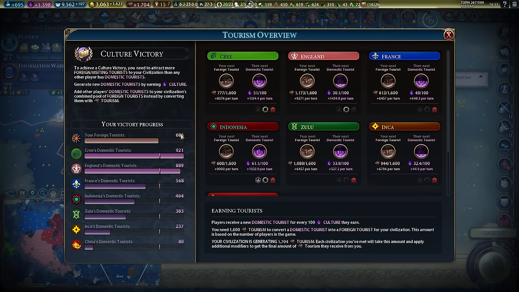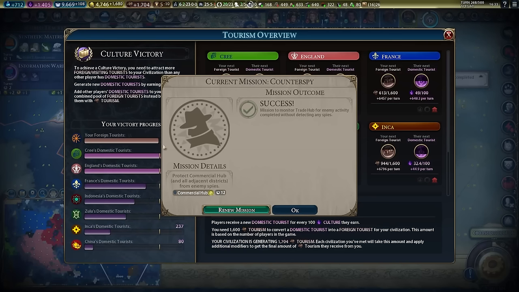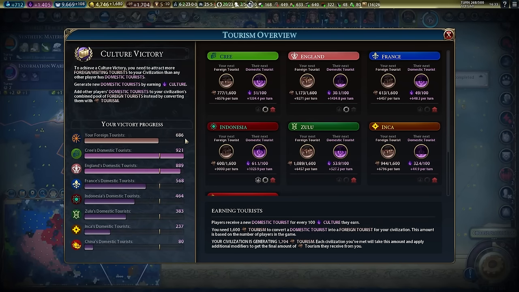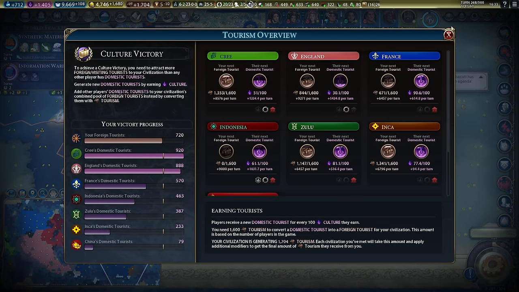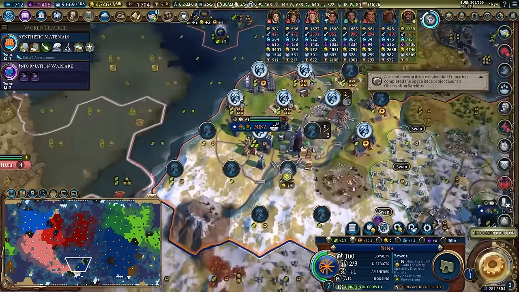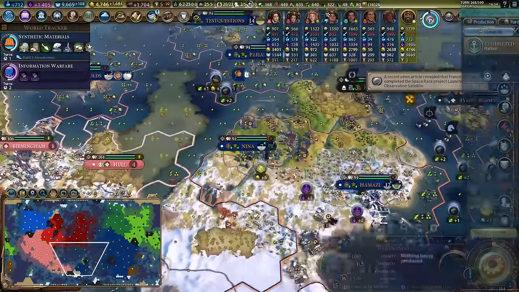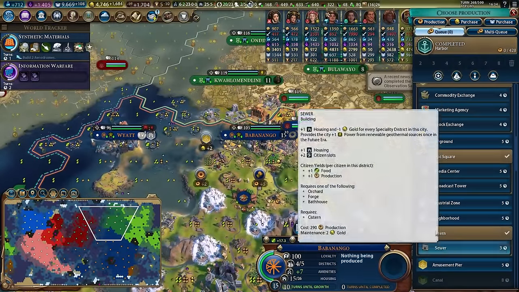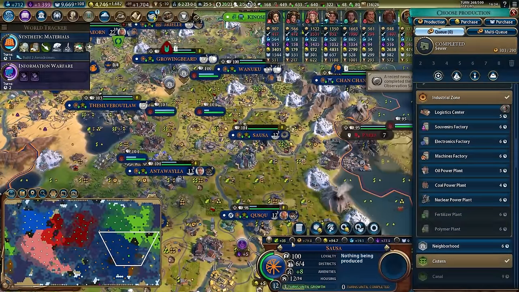Right, we're at 686 tourists for the victory. Come on, baby. Stay on target. 686. Nice. There's plastics, all that stuff. Renew mission on the commercial hub. 686 changes to 720. Orchard completed in Nina. Let's go for this sewer. I'm going to take off production focus and say, you need to grow, my good sir. We'll get the sewer in here and grow as well. We need to grow these cities.